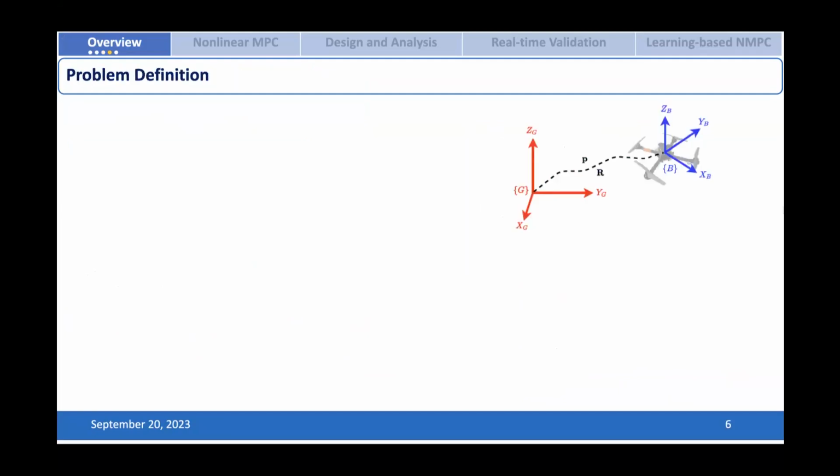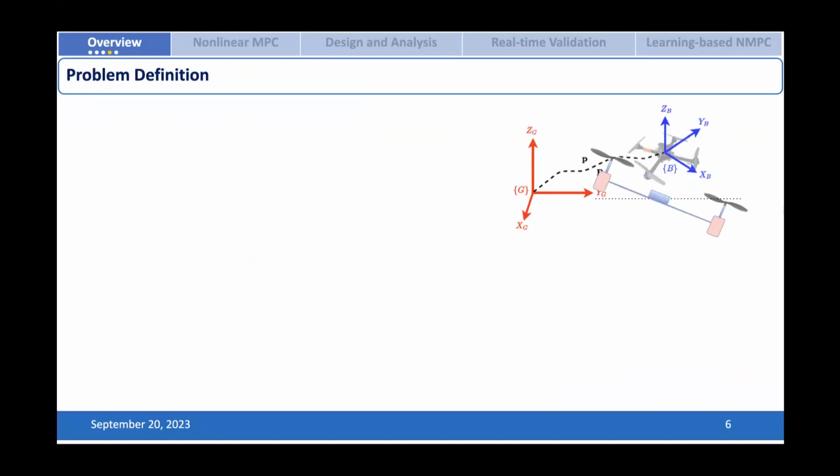So now, since we are using model predictive control, we need a model. We have to find a model of the system that we are after here. So in this case, we have to design the mathematical model of the vehicle. We have two frames. The first frame is the global or inertial frame, and this one is fixed as a reference for the drone. And we have the body frame attached to the body of the vehicle, and this one moves as the drone moves. And we can relate the body frame to the global frame using the position and rotation of the vehicle.